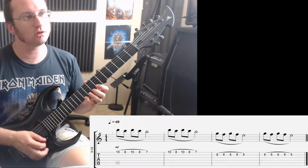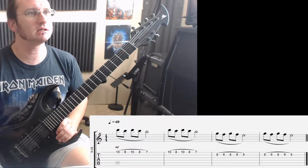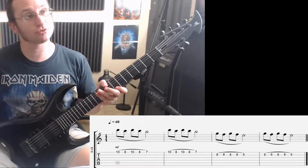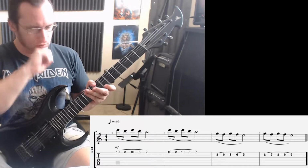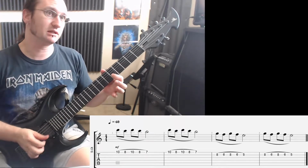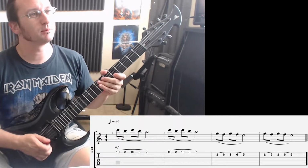You might get some muting done on the B string. It's kind of a close call, because you want to make sure that your E string is not being muted by your picking hand. However, the index finger is going to be muting the B string. So just remember you're going to have that index finger up underneath the B string when you're fretting the E string. And then when you move to the B string, you're going to have your index finger barely touching the high E, and it's also going to be underneath the G string. So, hopefully that's enough to remind you of what to do there.